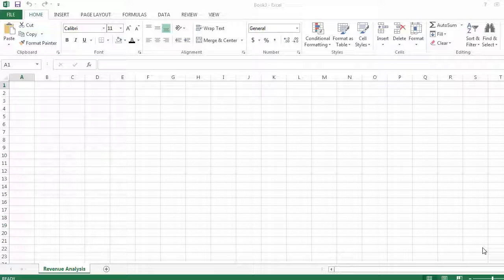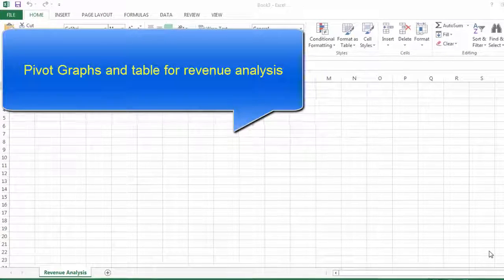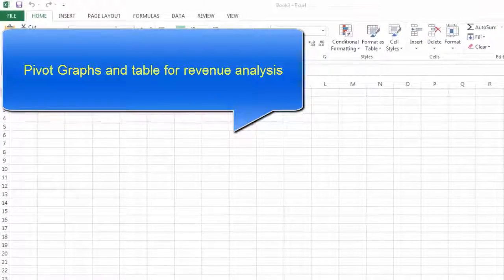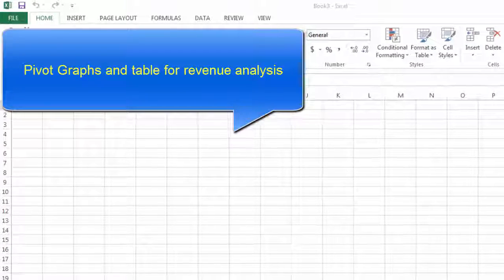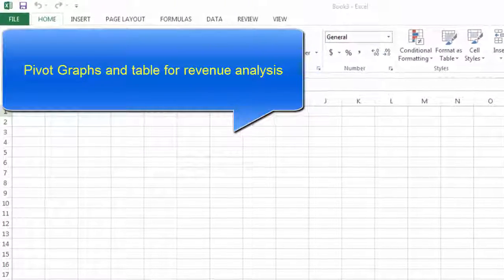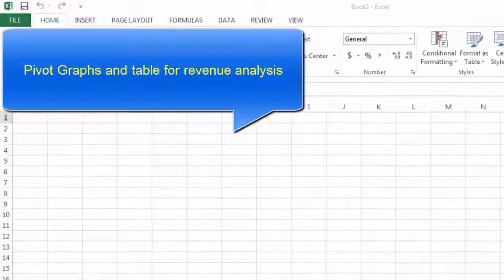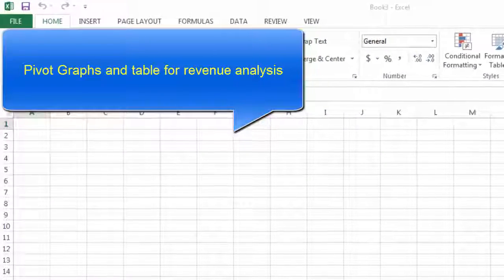In this video, we are considering the project Hotel Management System and will demonstrate specifically how the revenue analysis sheet is prepared. From the previous video, you would have learned how we have set the database room sheet of this model. In this video, we show you how to create the pivot graphs which will help to display the revenue analysis of the hotel using various parameters.